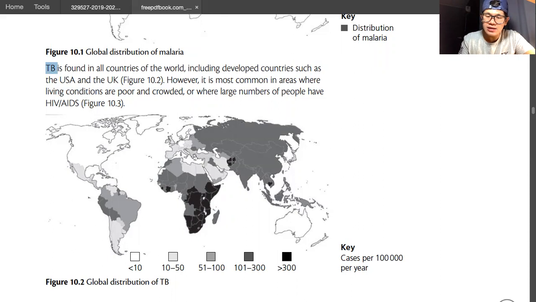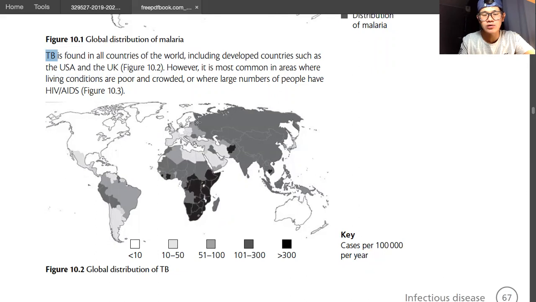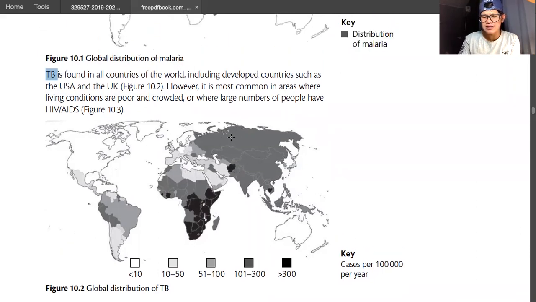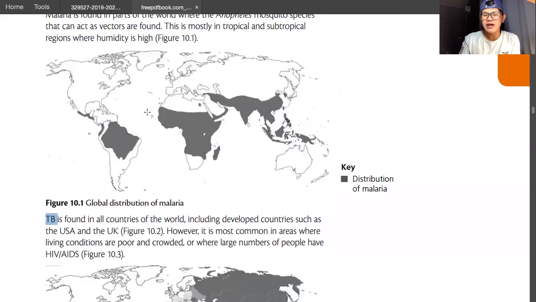And in this case, this is where all the populations are quite high. And this is also, populations are high and standards of living are quite low. Okay, so this is kira the best hotspot for TB punya transmissions, right? So you can see the patterns for certain diseases actually can be reflected. Okay, if you see the certain type of disease, yeah, you can see how they are more likely to be spread.